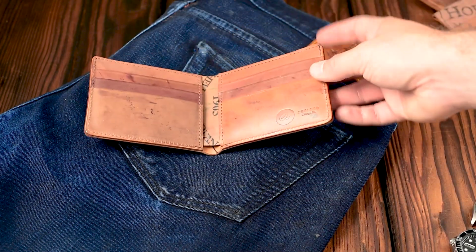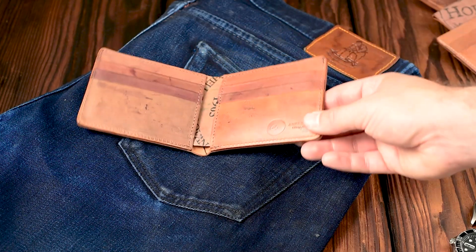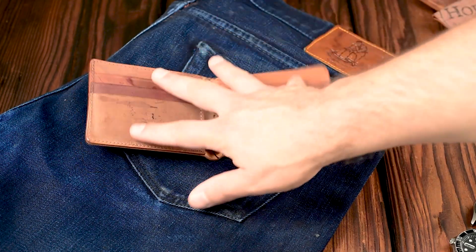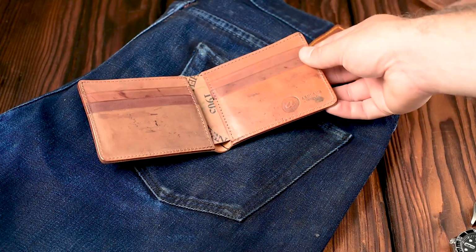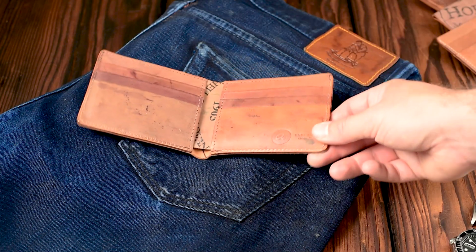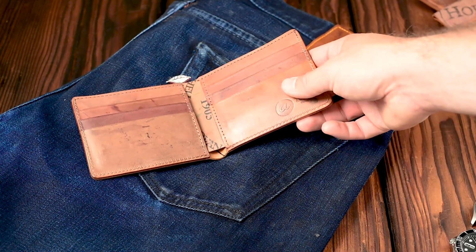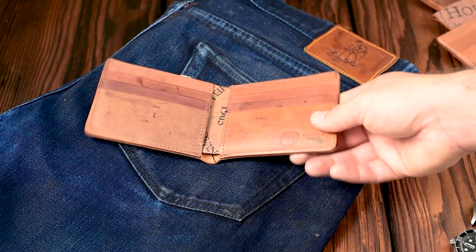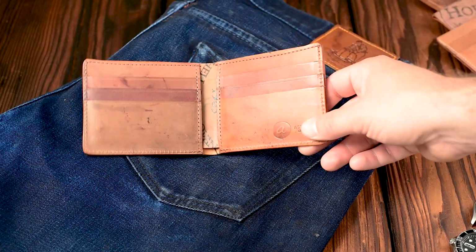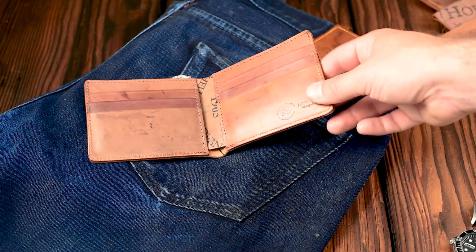Check out the inside though. On the interior of this, we have a color number 8 reverse interior, and I like how we've polished this one up just very subtly. It's not bright and shiny like the shell Cordovan, but it has a very nice face on the reverse shell interior here. We do a little process called hand glazing on some of these wallets, and that's what gives us this nice bit of sheen to the surface of the leather.